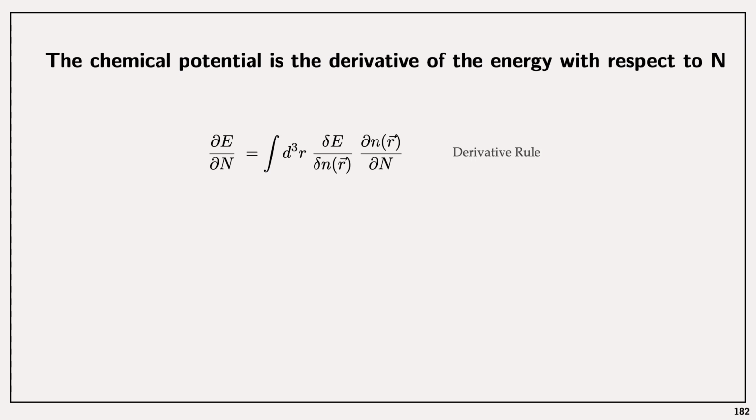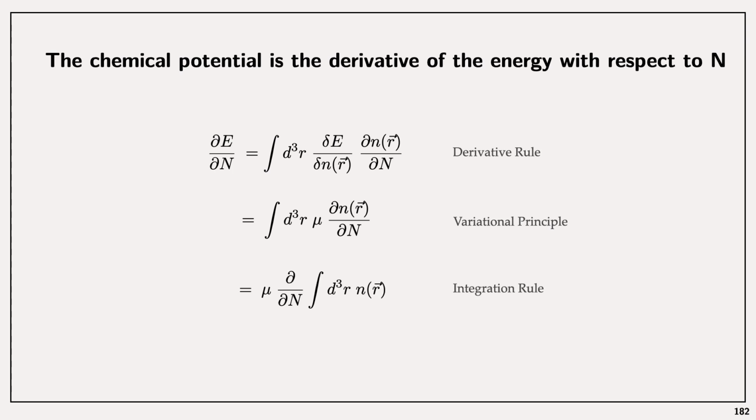Now we can calculate the various values. In the previous slide, we saw that the functional derivative of E with respect to n was equal to mu. So we can write this from the previous slide. And what's nice is that the integral does not depend on n itself, so we can bring the partial derivative outside of the integral and mu outside of the integral as well. So we end up with this equation. And of course, the integral of the density over all space is equal to the number of particles, n, right? It's the integral of the entire density. And then we end up with a partial derivative of n with respect to n, which is 1. And therefore, this is equal to mu. So this proves that indeed everything seems to make sense, and we get really this idea that mu is the chemical potential.